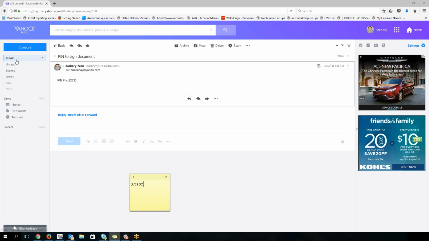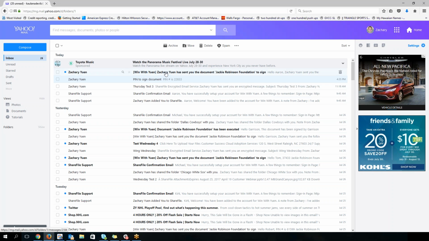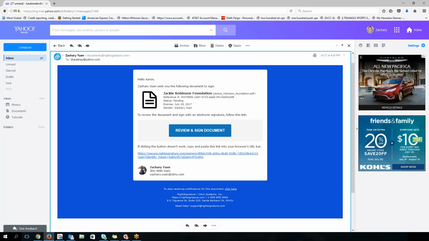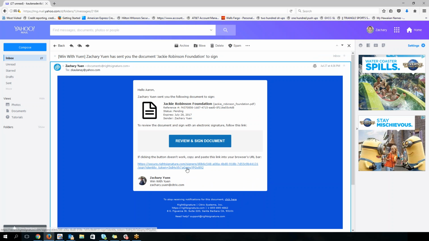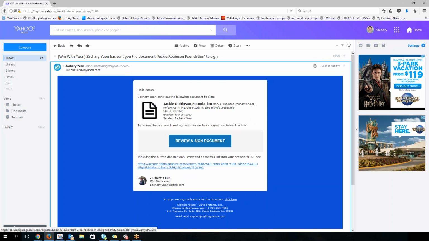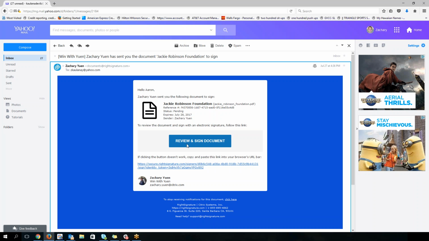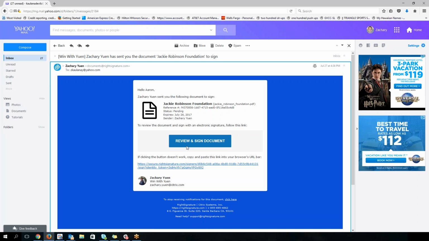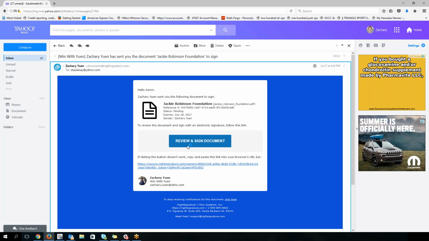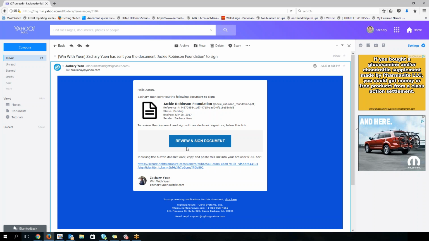And now we're going to go into the other message, which is the document that they have to sign. Now it does show again, this would be your company name, then your name, and the name of the document. The client, again, they can click on the blue button, review and sign, or they can click on the link at the bottom if the button does not work. If both of these do not work, the customer can reach out to you, but I've only seen this never work just one time in the last 15 months, and it was a random cache and cookies issue with their browser. So, let me go ahead and click on the blue button version, and then from there, the client can go ahead and get directions on how to sign this document or fill this out.